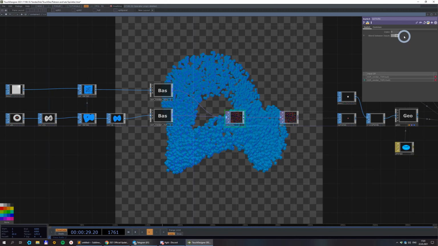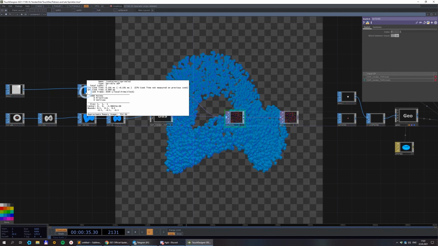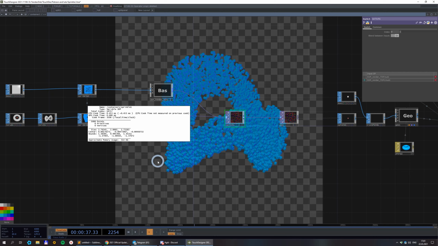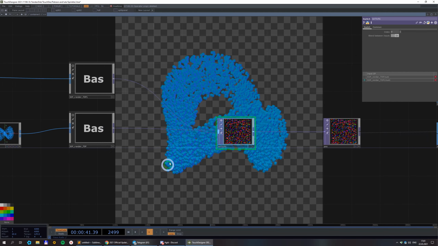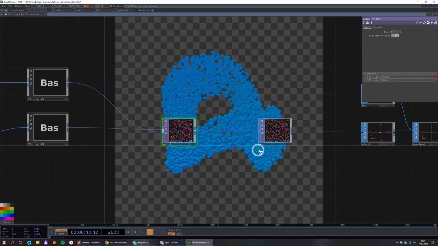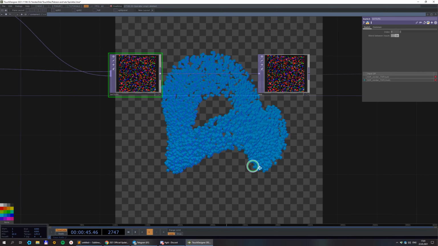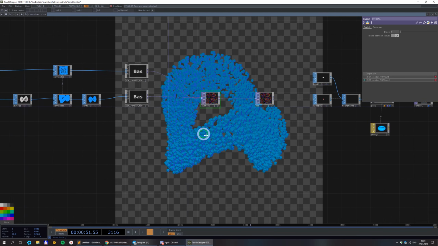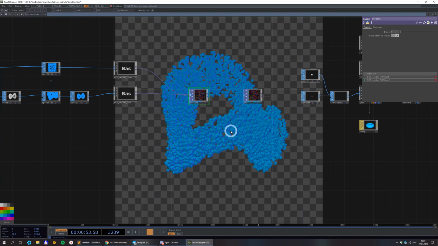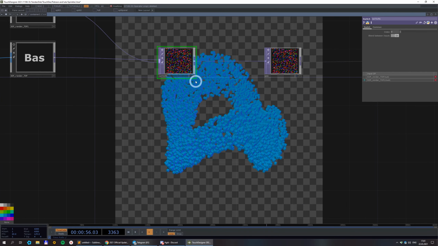And so in this way, because both of these have the same amount of points, and these TOP operators have the same amount of points, you could easily switch between those. Actually, you could probably switch even if it's not the same amount of points, but having the same amount of points would be helpful.